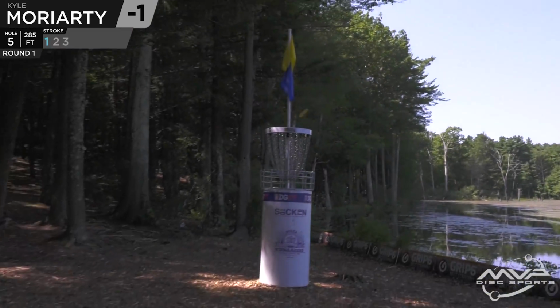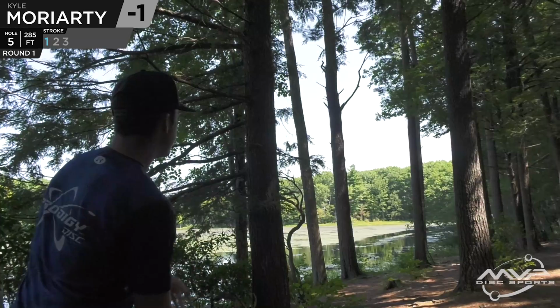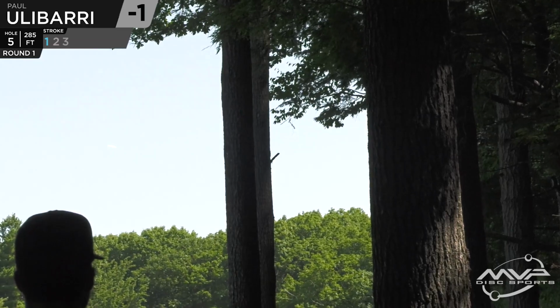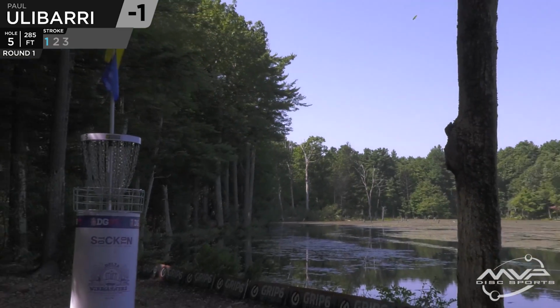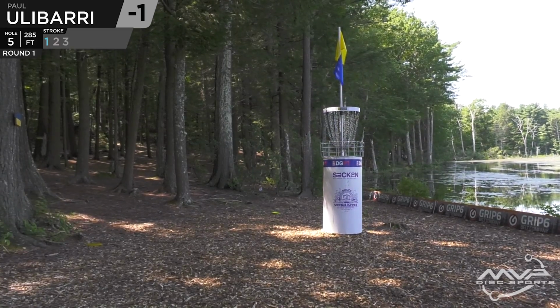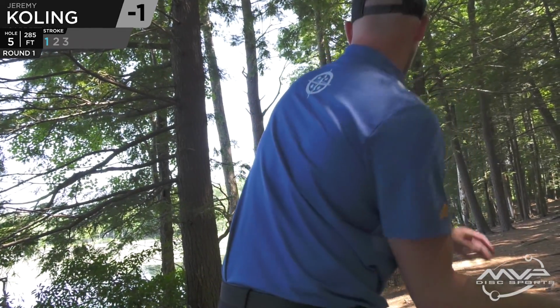I've always favored the turnover for some reason, because you kind of have to get it up in the air quick with that sidearm. But these guys make it look pretty easy. Do it. Ooh. Yeah, really high from Paul. That's what stops it from skipping up the hill, going too far. That's a really good play.